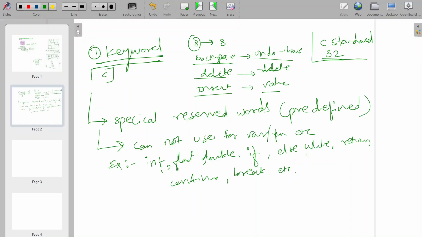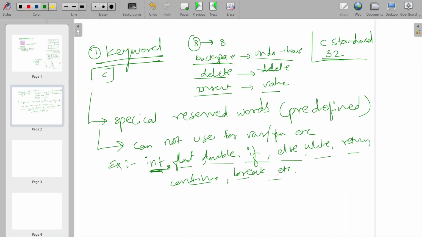Guys, you don't need to understand the meaning of each of these keywords. As we do our hands-on programming and move in depth, we will understand them, and we don't need to learn all these by heart. These are specially reserved words which cannot be used for any other purpose because their meaning is already defined.